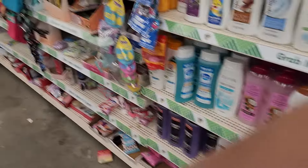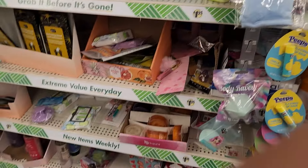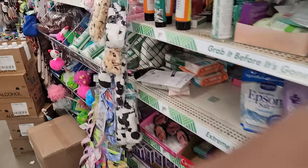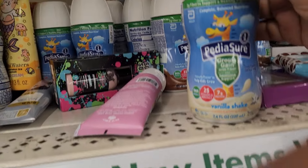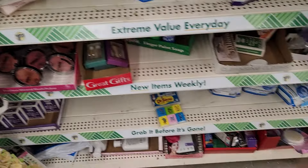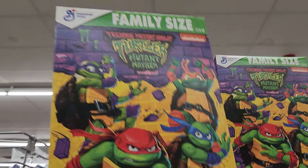They've been showing some good little fun finds so I'm trying to see what I can find. That's cute. Oh y'all look at these, I've never seen this kind of top like that. I can't really see much but I'm gonna go look for fun finds. Oh y'all, look at this — I'm gonna buy this family sign, we got something to do with this.